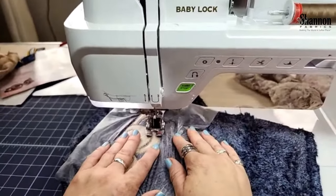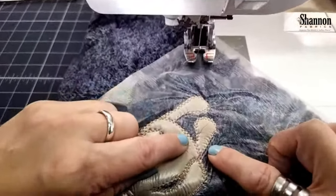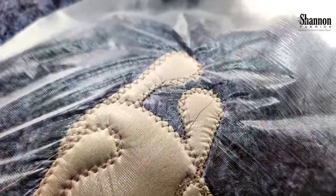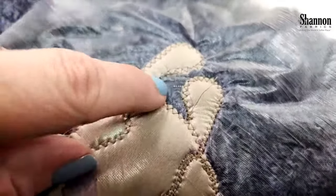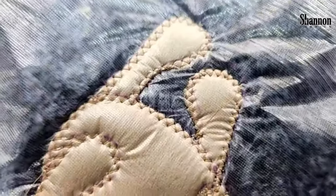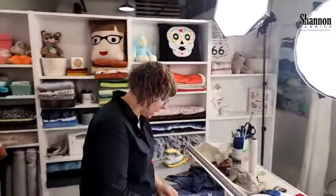All right, so let's see if we can see a difference here. Okay, so here is the two. You can see that this one is just a little denser. So this was the 1.6. That's the 1.4. So I can see a little bit of a difference. We'll see if we can tell. It's 0.2 millimeters. It's pretty minimal. If we're going to be honest, 0.2 millimeters, it's not a lot.